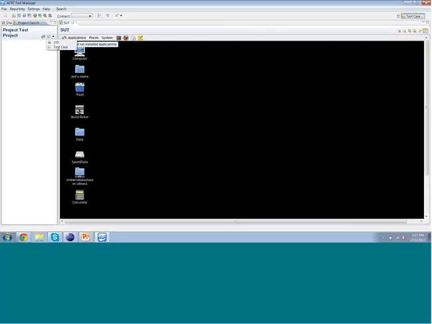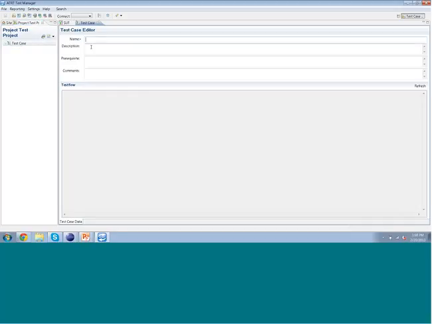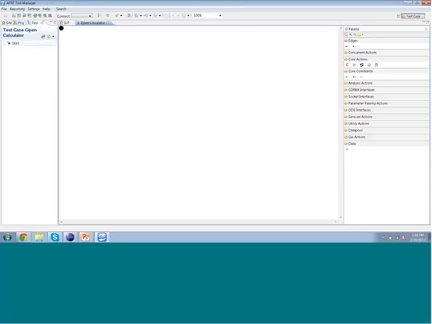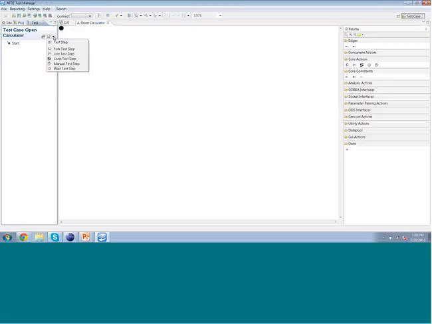Within this project, I'm going to create a test case, which is the main unit of executable work that we're going to be running today. I'm going to call this test case Open Calculator. Within the test case, I'm going to create a test step, which is where we create the test itself.